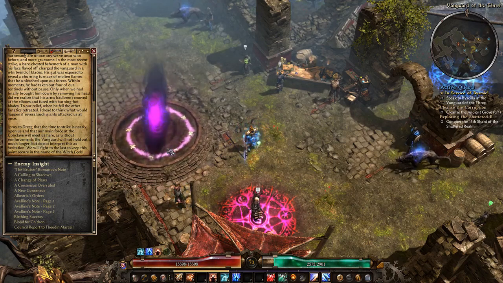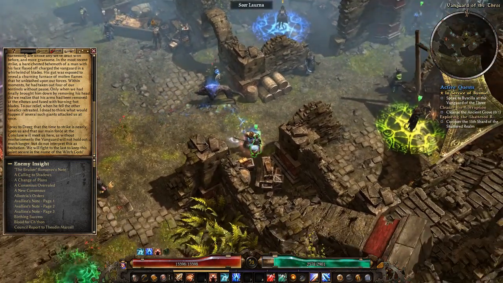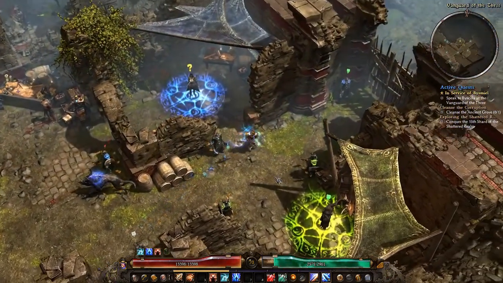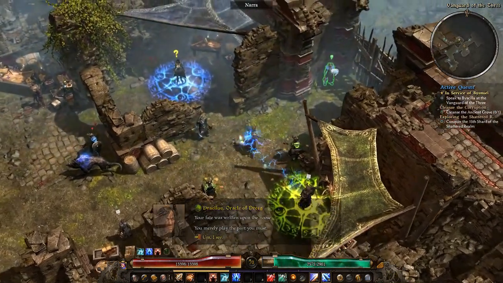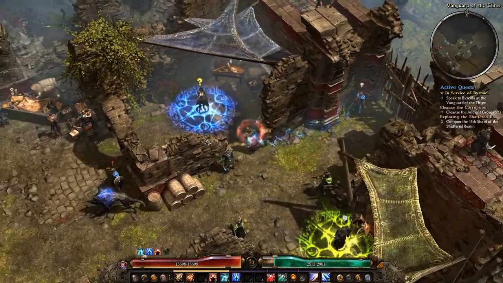Without reinforcements, Vanguard will not hold out much longer, but do not interpret this as hesitation. We'll fight to the last to keep this point secure, in the name of the witch gods. Excuse me. I don't have time to talk right now. Your fate was written upon the... I'm afraid you can go no further. We've locked these gates until the cult leaders have agreed to push forward, which we cannot do without reinforcements. The lands beyond are teeming with our enemies.